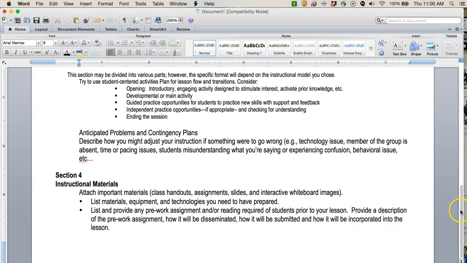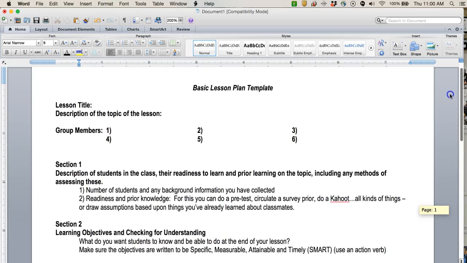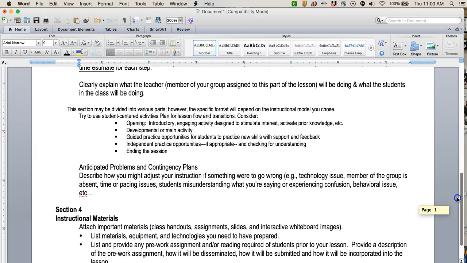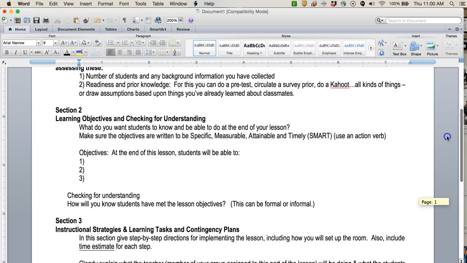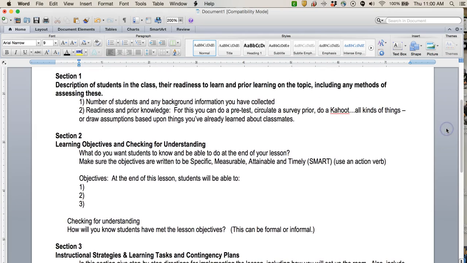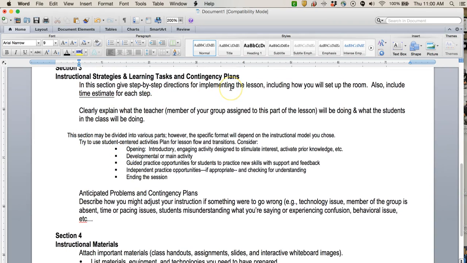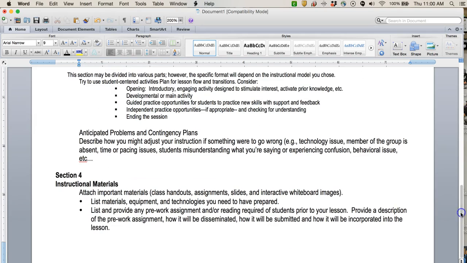So, to repeat, these are the steps that I want you to go through. 1, 2, 3, and 4. If you are starting with the activity, you're doing it wrong. You should be starting with the content, then breaking the content down into objectives, then developing your instructional strategies and learning tasks. Once you have those together, you'll know if you need to assign homework, if you need any special equipment or technology, and then the instructional materials information can be filled in.